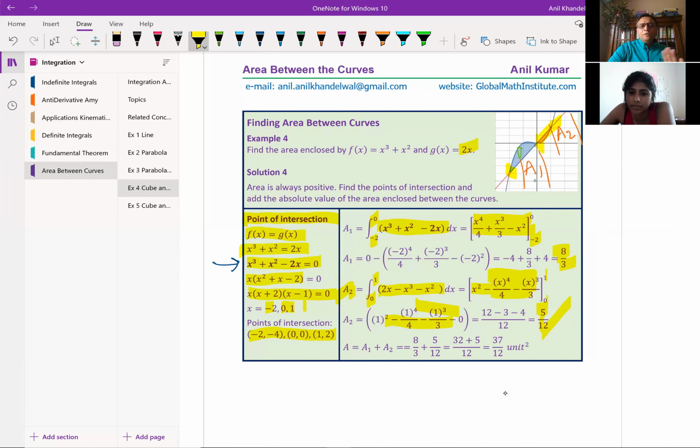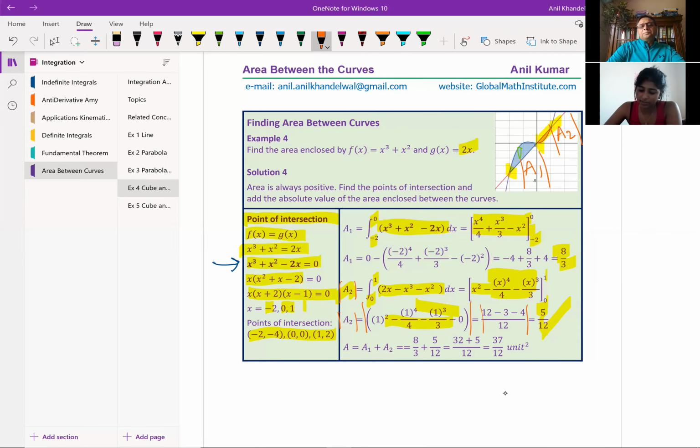You don't have to do it. The better approach here is just to write this as an absolute function, right? So when you integrate, you're interested in the absolute value of it. Is that clear to you? Just work with the absolute function, and then even if you get a negative value, you have to take the positive value.